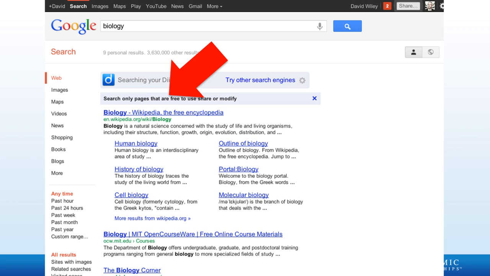So you want to follow this process that we just showed you for Google as you're searching for openly licensed materials. But when you do land on the page or you land on a piece of content that you want to use, you want to exercise your rights under the open license in some way, you should always double check that you yourself can find on that page somewhere the statement of the open license. Don't always just automatically take Google's word for it. But when you get to that results page, do look and confirm that you can see somewhere at the top or at the bottom that there is a Creative Commons license.